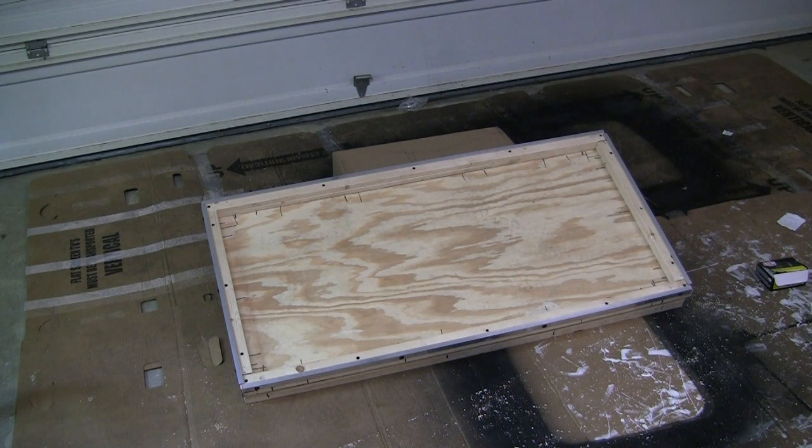My next step is to dry fit the black tubing because I need to find where I need to put holes to secure zip ties in order to secure the tubing in there. And I also need to know where to cut some slots in order to pass the tubing through the plywood. And then finally, I need to mount the pump to the back of the piece of plywood as well. Once I've figured all that out, I'll disassemble it and then paint it and then put it all back together.